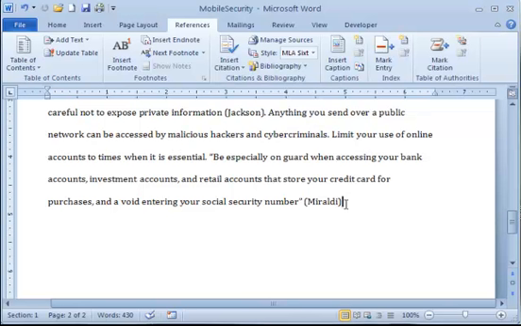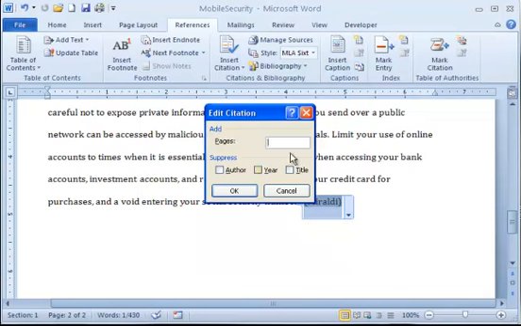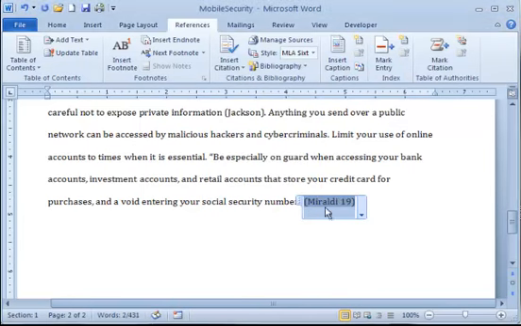it says since we inserted a direct quote from this individual, we need to include a page number of the book where we found the quote. So we can insert the page number by going back through the citations. One way to do this is to click on the citation, then I'm going to click on the citation options drop-down list and edit citation. And the pages is going to be 19. And we'll click OK out of that. It automatically adds the correct format for adding the page number in with the in-text citation.